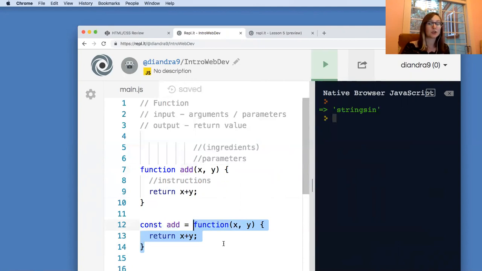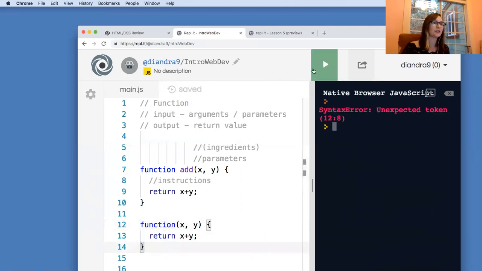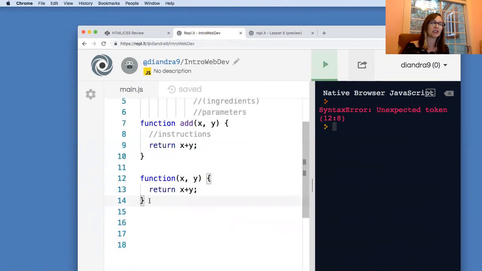And anonymous functions are useful in a few different contexts. We'll see them a few more times this week. One thing we cannot do with an anonymous function is just have it hanging out on its own. It's like an unaccompanied child. We don't want it just wandering around on its own. So this does not work. But there are a few different places we can use anonymous functions. One is that we can store them into a variable name and use const or let to declare our variable. So this is just another way of creating the same thing.